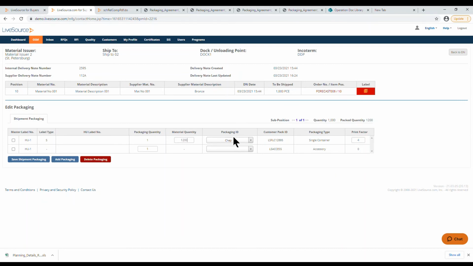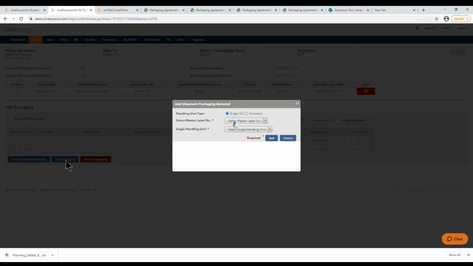My quantity of print labels is fine, but just for demonstration purposes, I'm going to go ahead and add a package. This gives you a new window to select from your single handling unit or accessories that you have already created in the box. I'm going to say it's a single handling unit, and I'm going to select a cardboard box. And again, this is just for demonstration purposes.